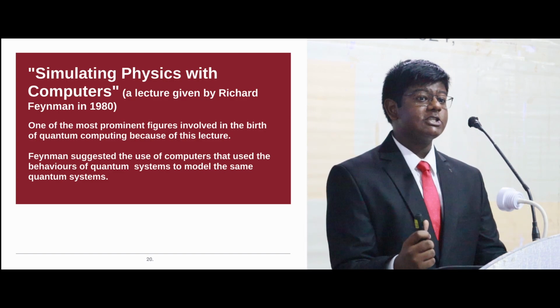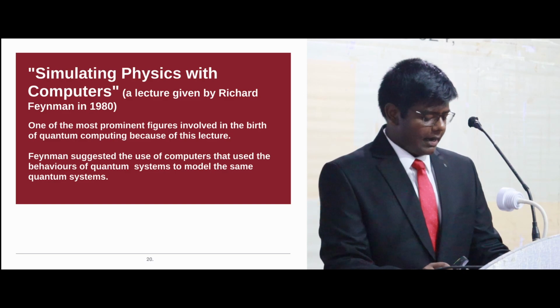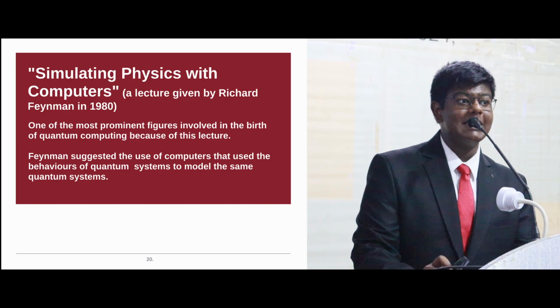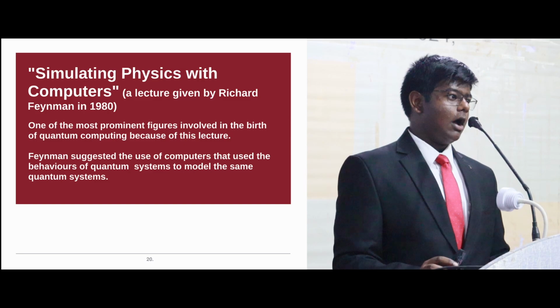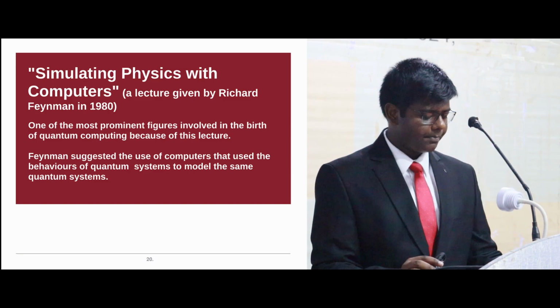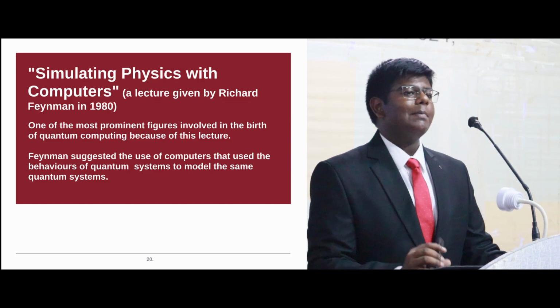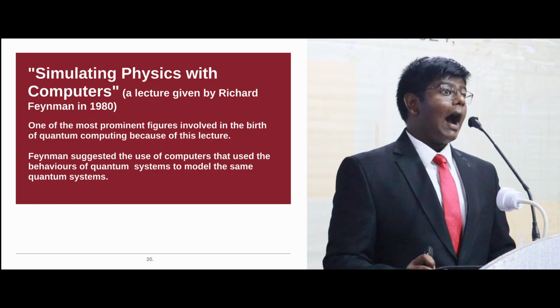Now, what were the reasons for his theory? Now, he said that this is because of the limited memory resources of computers at the time. But of course, as you know, the memory resources of computers today are tens of thousands or even lakhs of times the memory resources of computers then. But then why do we still need quantum computers?